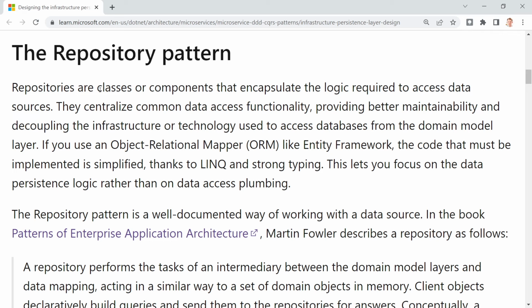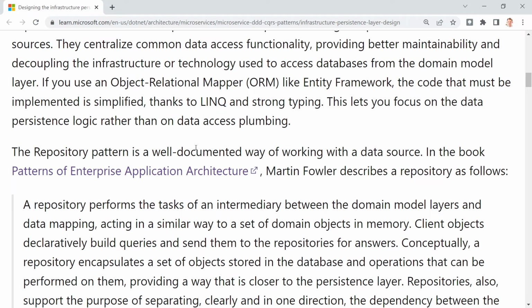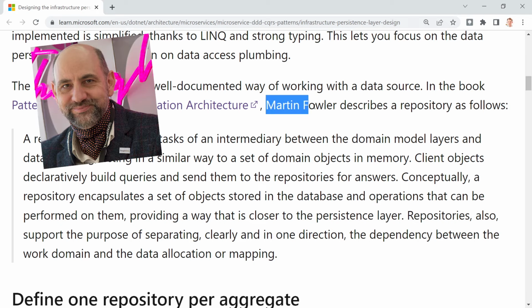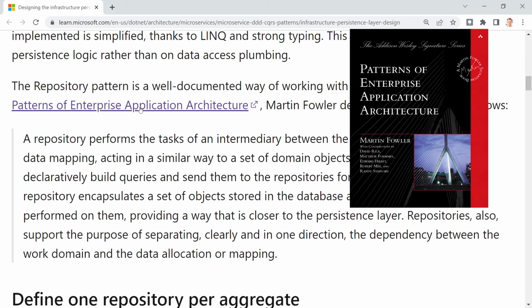So it is in essence, well, a class. In the example I will show you in a minute, a C# class. I also like to call this a service. And this service has some logic in it, or it accesses something else to get the data from a database, for instance. And that's where object relational mapping comes in, with the example of Entity Framework, for instance, because Entity Framework itself also uses the repository pattern. And to be able to use these functions, you would use LINQ to, for instance, access data from a specific table. Now, another definition is by Martin Fowler here in the book Patterns of Enterprise Application Architecture.